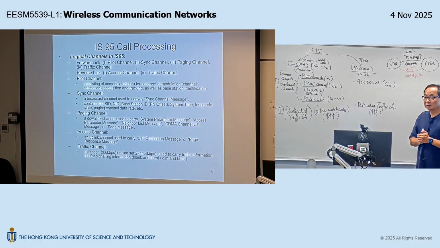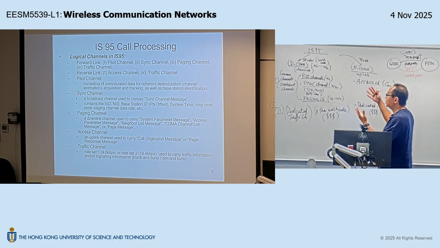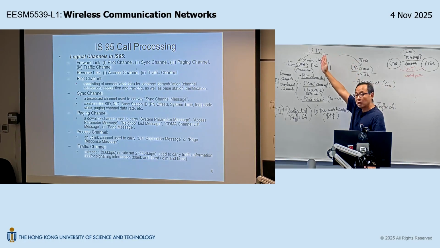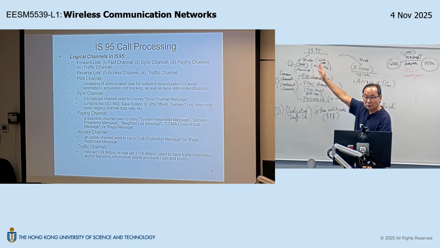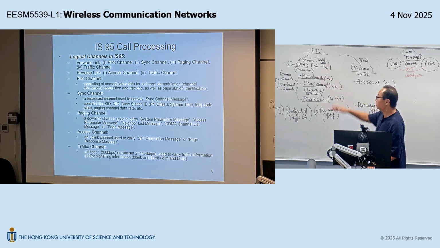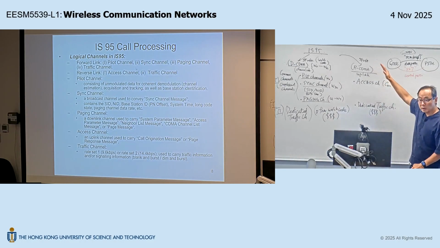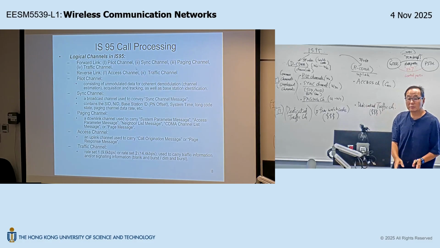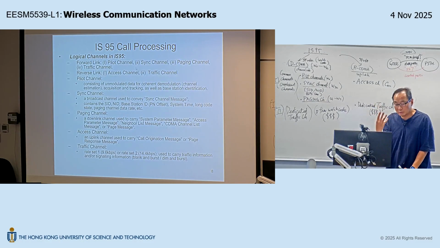Is that okay? So the channel is now organized in the following way. Downlink is using deterministic CDMA. You can support like 64 orthogonal channels. But uplink is based on random CDMA, which is interference limited. The number of channels you can support is limited by how much interference you can tolerate, right?